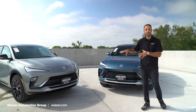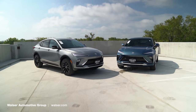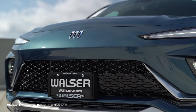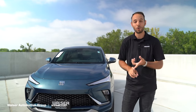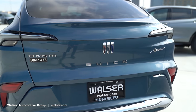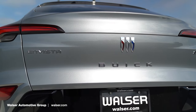Let's look at the front end on each model. The ST is the sportier one — you'll notice the badging up front and it's going to have more of a blacked-out look. On the Avenir trim, this one is going to have that lower chrome look to it. You'll also notice the new emblem — Buick changed its emblems for the Encore GX as well as this model, with a slightly different script on the back of the vehicle, which really adds a new level of class and luxury to the Buick lineup.